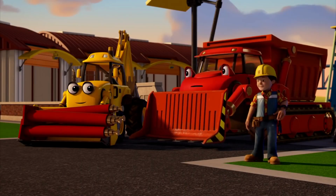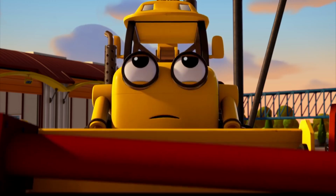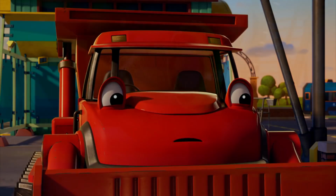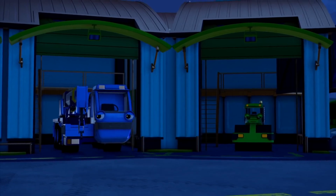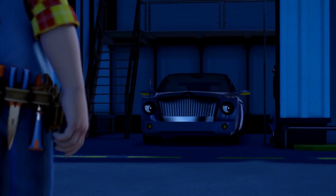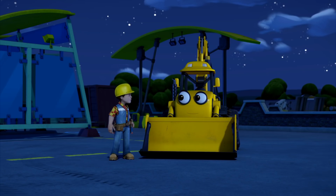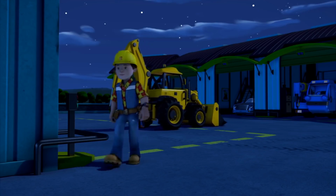Bob, whose shed is Philip using for the night? I don't mind sleeping outside, with all the bats and the ghosties. Thanks, Scoop. Phew, that's good. I don't like sleeping outside. The cylinders are packed away safely, Bob. Thanks, Scoop. Now, we've got an early start tomorrow, so it's time for bed. Good night, everybody. Night-night. Good night, Bob.